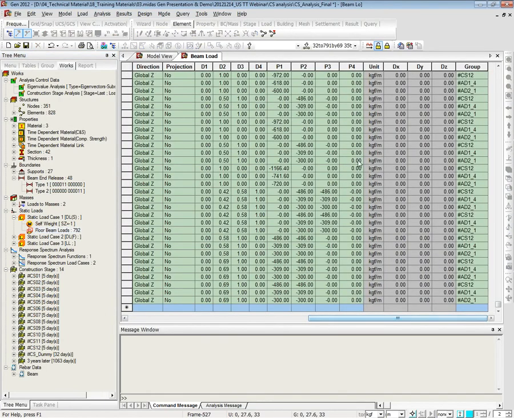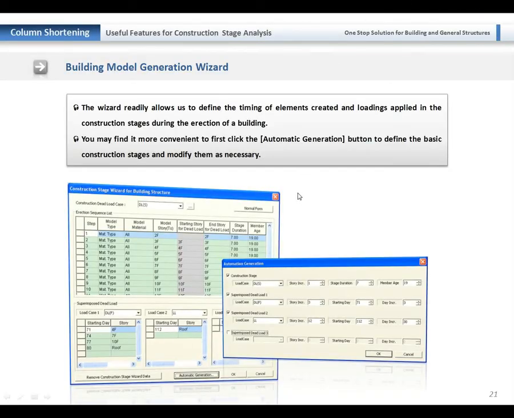If we go to the floor load table, we can specify the load group in here. So that is the manual way of making the construction stage data. But there is another way: using the wizard.